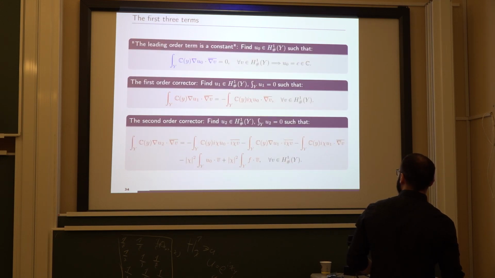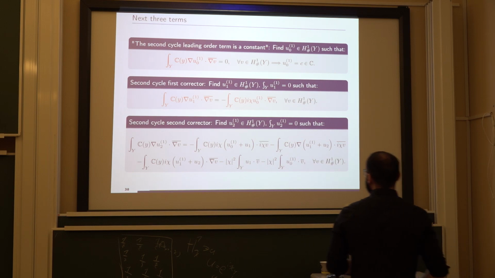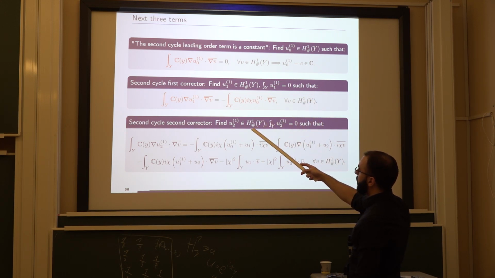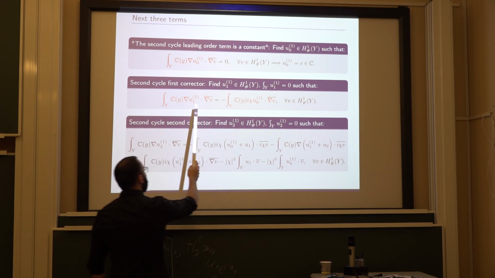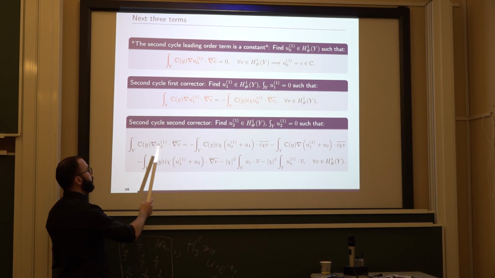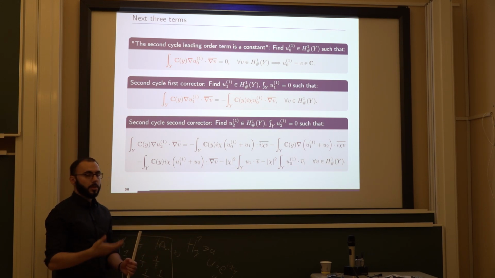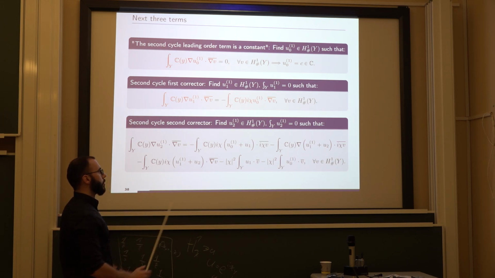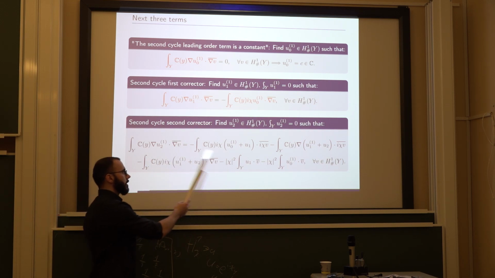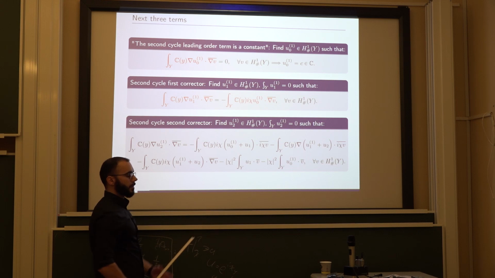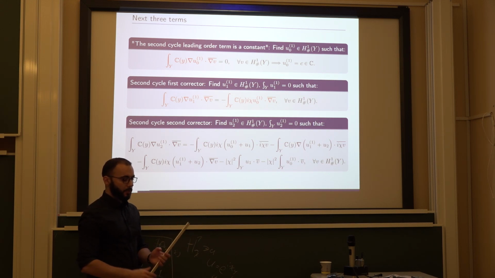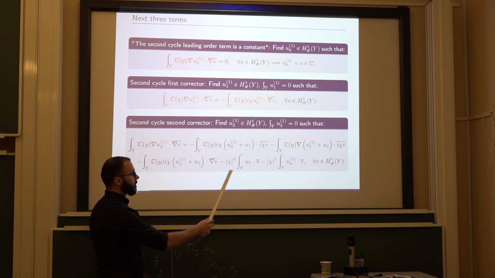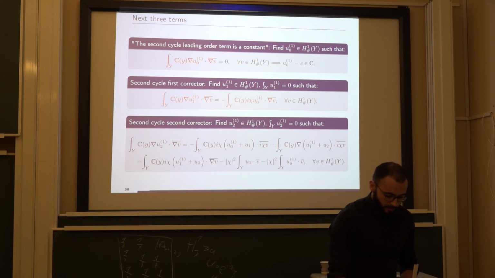Okay, now it starts to look a bit messy, but the first equation again gives me that u0 would be some constant. I have this boundary value problem for u1, and for u2, I have this whole mess of terms which I have just put together, which would be of the same order. And again, the idea is like this. I want this to be solvable. For this, the right-hand side must be orthogonal to constants. For example, in elasticity, I would want it to be orthogonal to rigid motions, right? So I want this to be orthogonal to constants. And again, I pose this solvability condition.